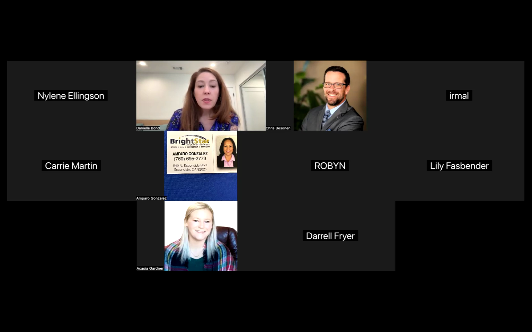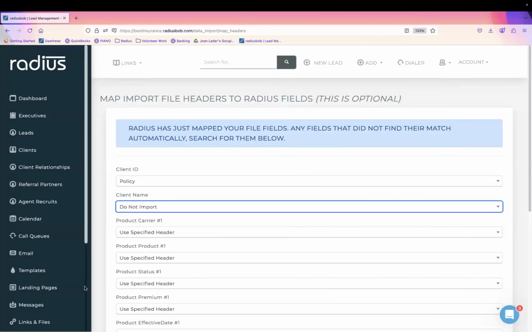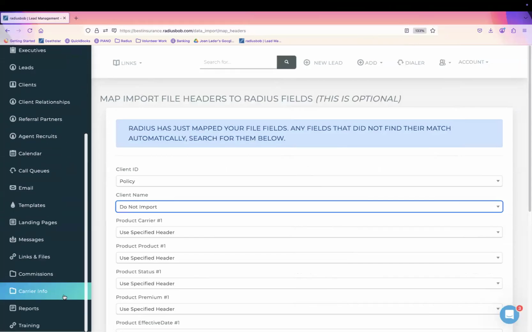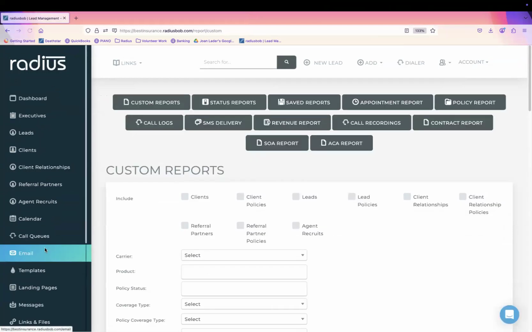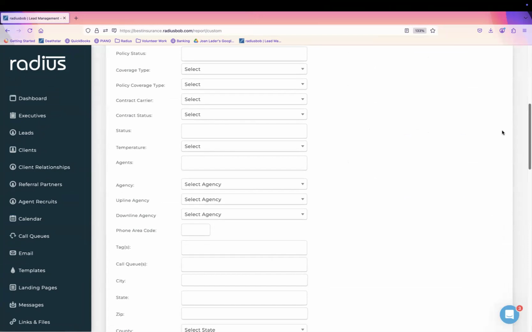Okay. The other thing that I'll just call your attention to in the reporting, once you've done all of this update, is you can go to reports. And once you've got all those policy coverage types, you could run a coverage type report.